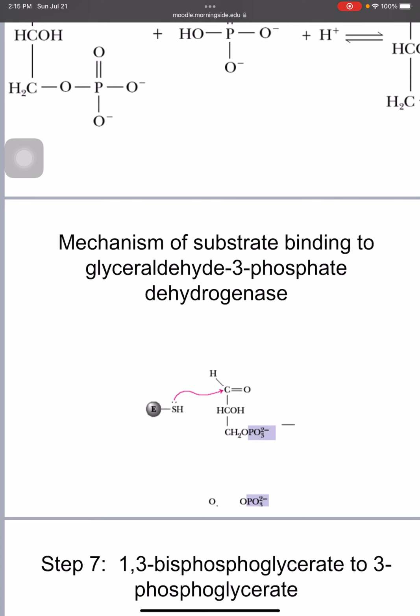Well, if you look at it here, the E, that represents the enzyme, all right, and then it's got an SH hanging off of it. Well, what is an SH? It's a thiol group, right? Do you have any important residues, amino acids, that have thiol groups? Hopefully, you'll think for a second and you'll say, ooh, cysteine.